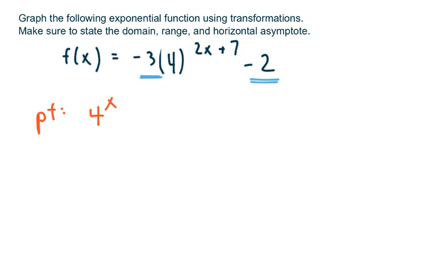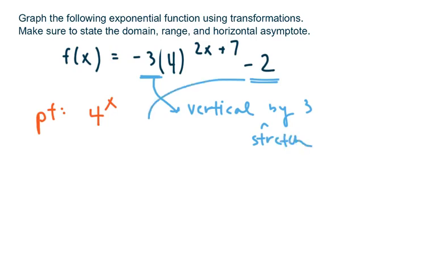It's a vertical transformation. And when things are vertically transformed, it's happening to the y values, and we do as it says. So multiplying by -3 is going to do two things. It's going to be a vertical stretch by 3. Oops, I forgot the word stretch. Vertical stretch by 3. And then also, this negative part, that's going to be a vertical reflection.